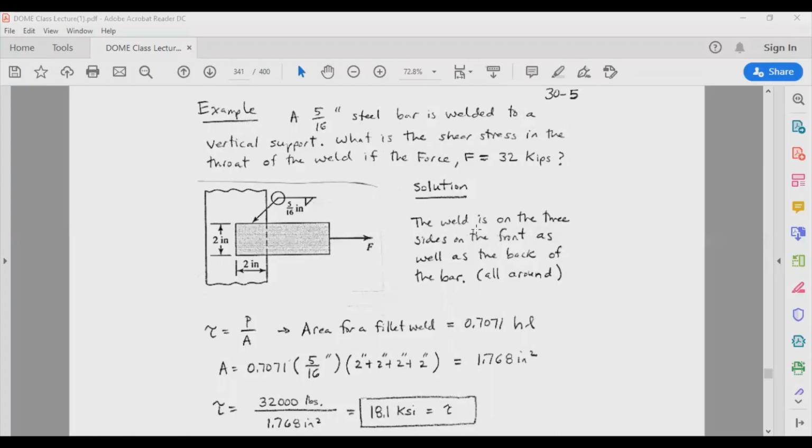And here's what we have. Let's look at this example. So we have a bar, right? And the bar is connected to a wall, and the welding is circular. Basically, it means that it is throughout, and 5/16 is going to be your leg length, right? So basically, let me draw this actually. So you essentially have weld throughout here, and then there, and then you have also weld over here, right? And also you actually have weld on the inside.